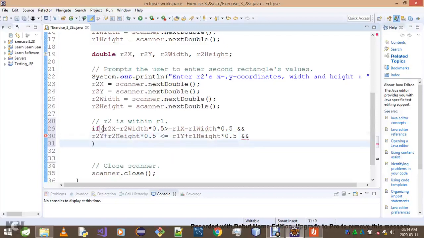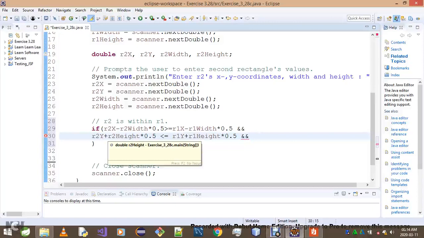We want to say R2 top boundary is less than or equal to R1 top boundary. Oh, I made a mistake.